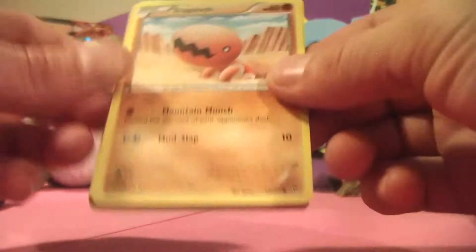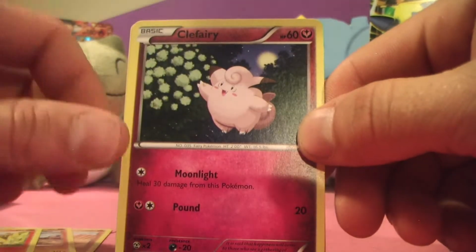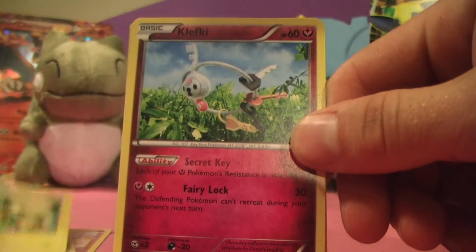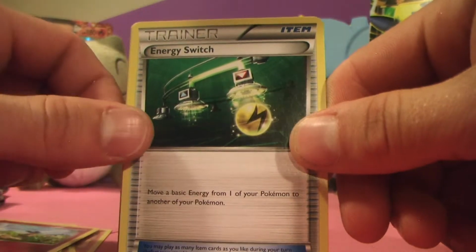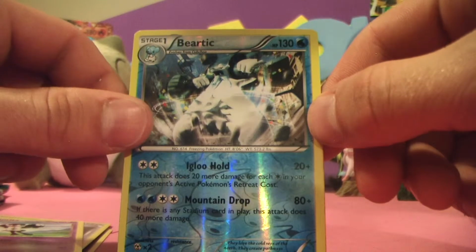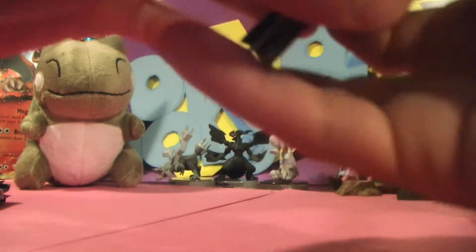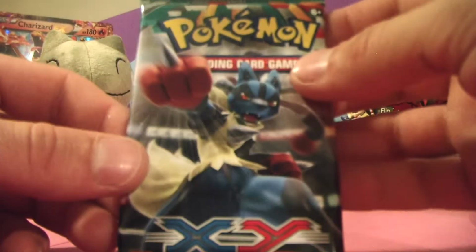Next, we're gonna go into another Furious Fist pack. Man, I've never seen so many Trapinches in all my life. Okay. Trapinch. Pancham, very cool. Torchic. A Clefairy. A Pikachu. Another Klefki. Energy Switch. A Gothorita. Reverse Holo Bertic. Very nice, actually. Very nice. And a Golurk is our non-holo rare.